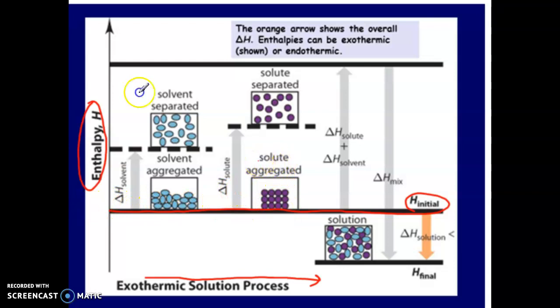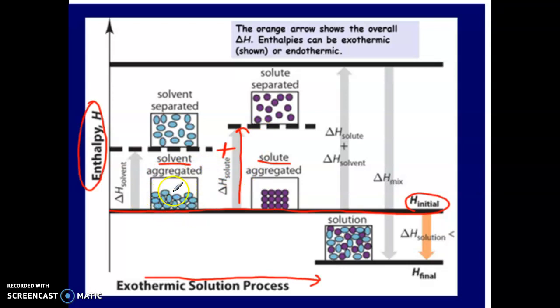So notice we have a solute, and we're trying to dissolve the solute in the solvent, right? But remember, even before we do anything, particles have potential energy. So they do have some amount of initial energy. When we put the solute in the solvent and we want the ions to separate, that takes energy. Energy has to be put in to pull them apart. Think of like little mini magnets that are all together. If you want to pull those magnets apart, you need to put an effort in. Energy has to be involved to pull them physically apart.